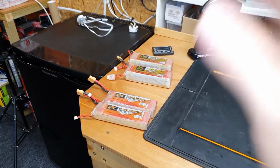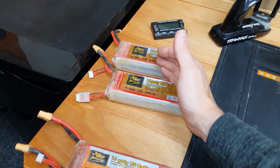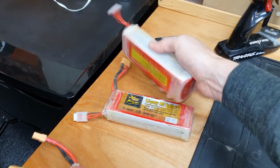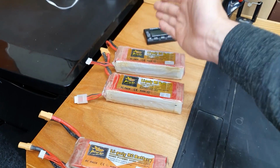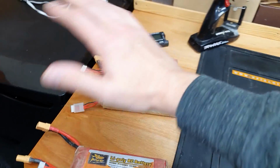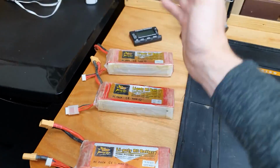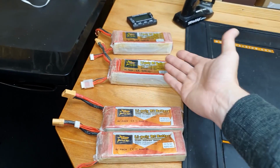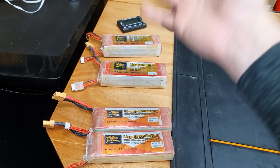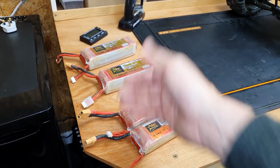Battery wise, I'm now running it on these Zop power lipos. These are dirt cheap, and although some people say that they're bad quality and they've had them puff up and burst into flames, I've not had that problem. I've had these for many months now and zero issues. They're still working perfectly fine. There's no puffing. They've got loads of power. They hold their charge well. They charge up well. If something does go wrong with these in the future, then I will be sure to share that in the channel. But so far, they have performed absolutely perfectly.